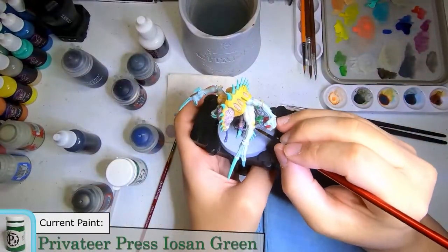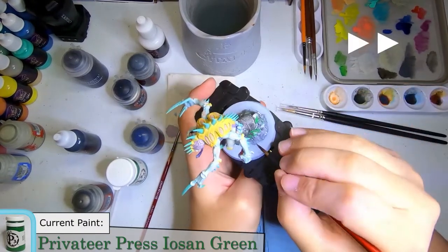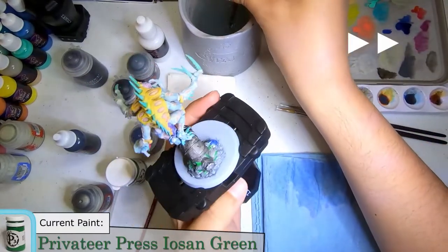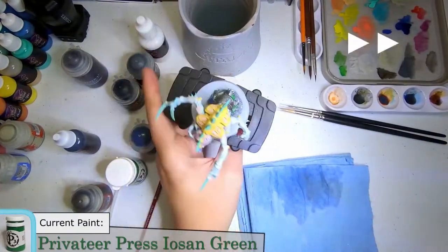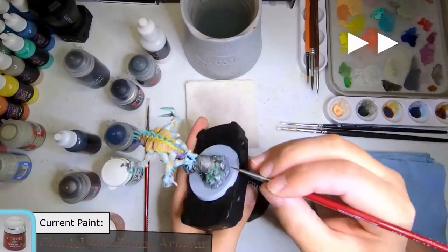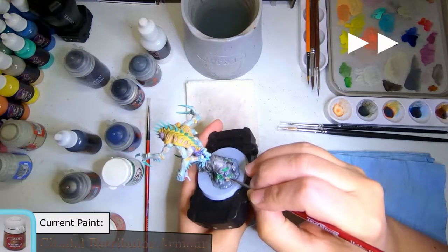Alrighty, here we are coming back to P3's Iosan Green, because I noticed a couple of areas that I touched with the metallic paint, so I wanted to go back in and hit them with the green color again. After that, we're swapping over to good old Retributor Armour from Citadel again.